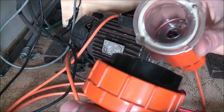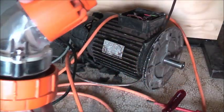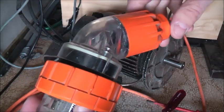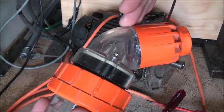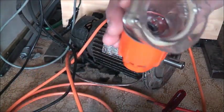But basically what you do is take one of these apart. As you can see, it only goes on one way. They'll also have a straight version, as well as these angled plugs. Either you have that or you have the straight ones. So you pull it off like that. Then you undo this bit.